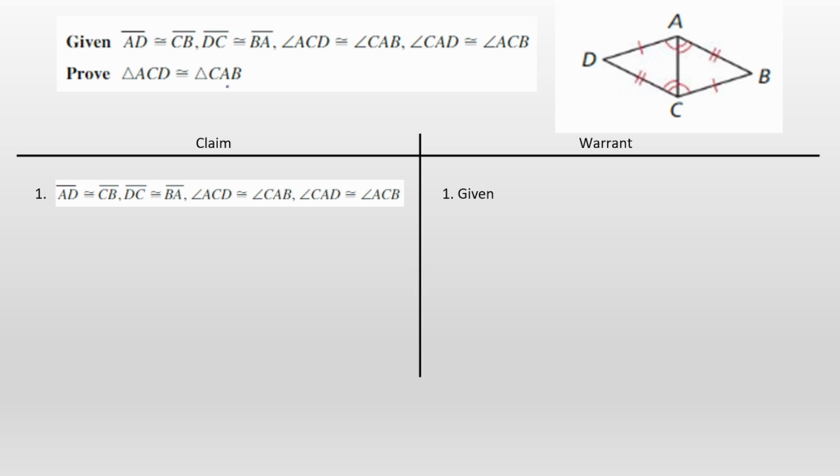Our goal is to eventually prove that triangle ACD is congruent to triangle CAB. So I want to establish anything that I can to show that all of the corresponding parts are congruent, because that only happens when I have congruent triangles. That would be the definition of two congruent triangles, of having everything be measurably the same, all the angles and all the sides. My second step, I notice that I have two angles. I have angle up here is congruent to this angle down here.